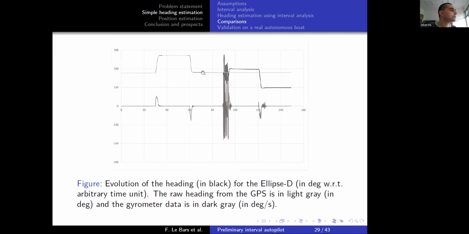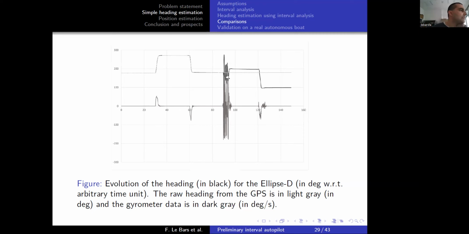Then we go back to the south, up to the point where we try to generate the inconsistency by moving the magnetometer part a lot, while we do not move the GPS part. That's why the GPS data are still towards the south. So this is normal. But on the curve below, which represents in gray the magnetometer data, we see that we are shaking the magnetometers quite a lot here and probably making them saturate. If we check the limits of the magnetometers, we can check that we indeed reached the saturation.